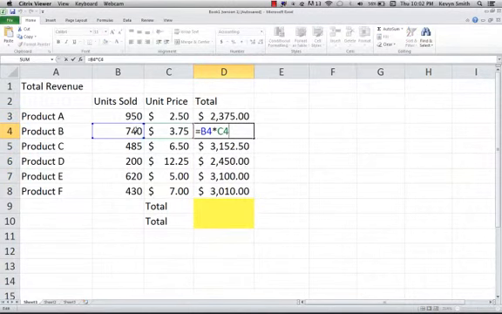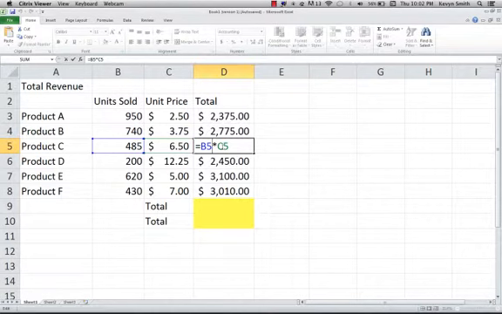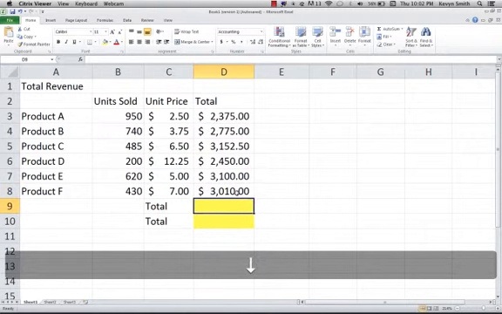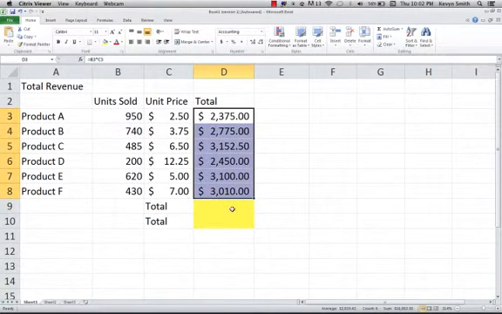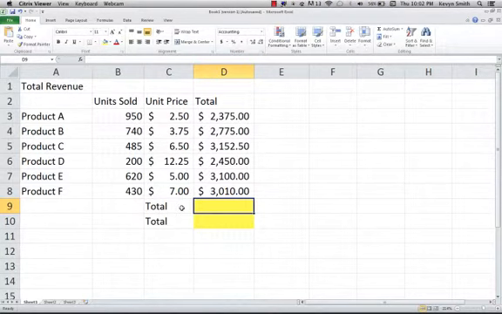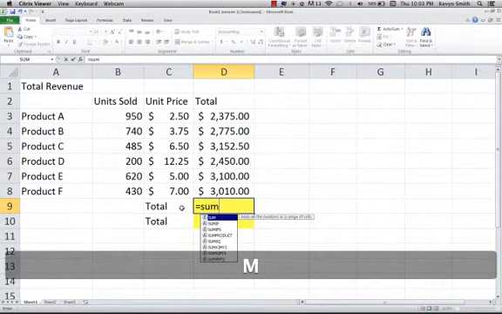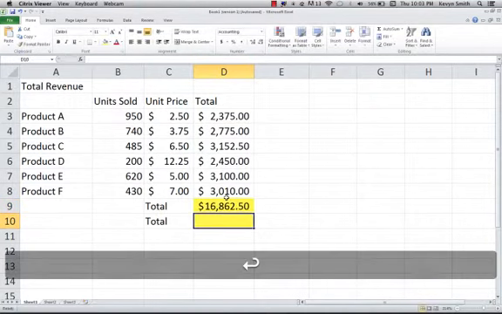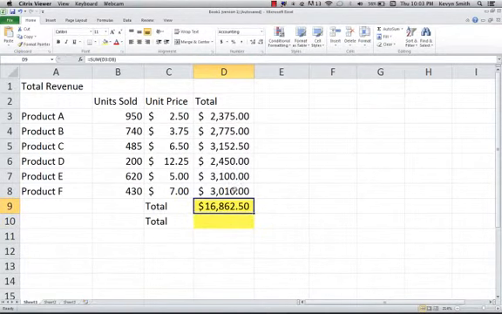And you can double click in each of the cells to make sure that it is using the correct cells to calculate the revenue. So after we have revenues for each of the products, we can now find revenue for all of the products by just simply adding them together. And in order to do that, we can click equals, type in sum, the sum function adds, open bracket, click the first one, hold, and drag down so we can select the range, and close brackets. The sum function will add up each of the numbers, and when you press enter, you will have total revenue for all of the products.